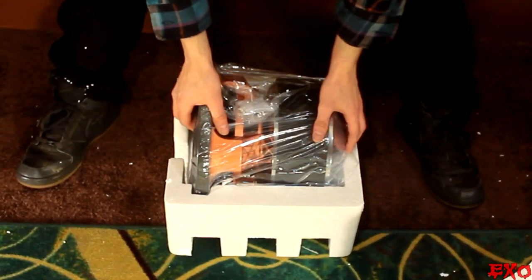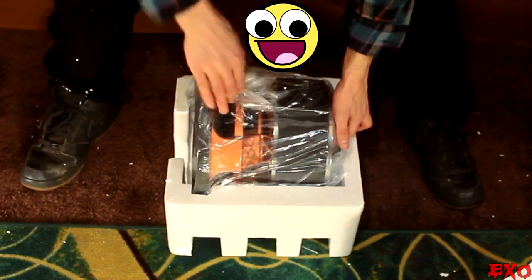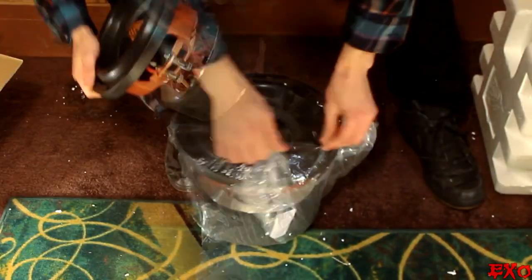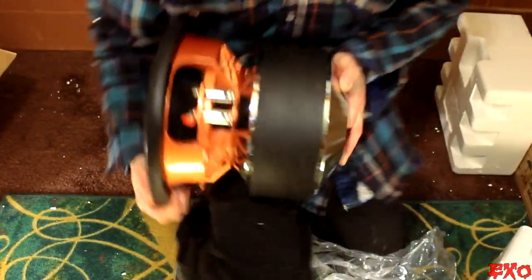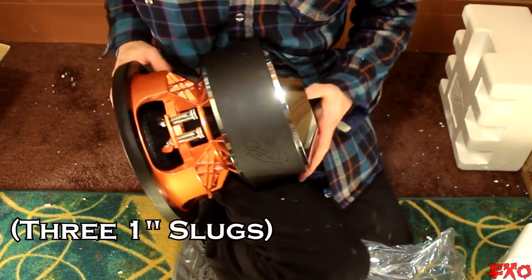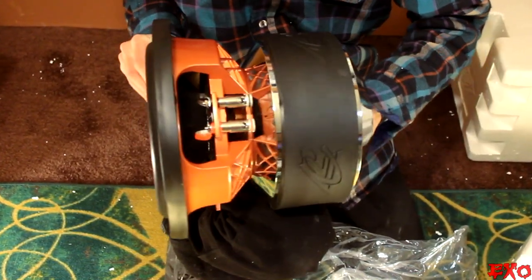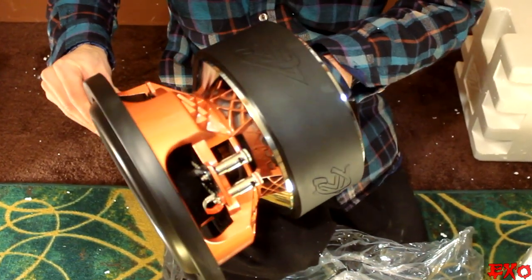Woo-wee! Look at all that ass. Damn! We have got ourselves a little monster here, YouTubulous. Woo! Sitting pretty on a chromed out triple stack, protected by a nice stylized rubber booty. Mm-hmm. Really making that orange basket pop too, good lord.